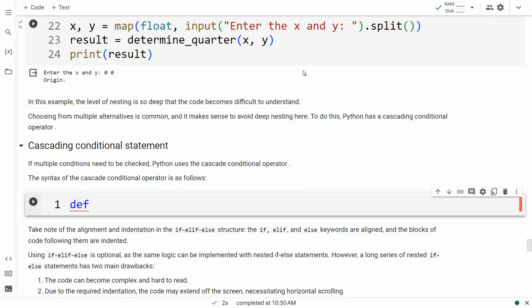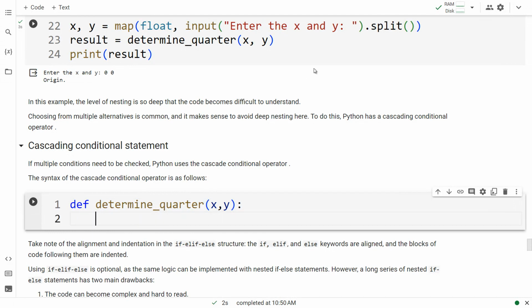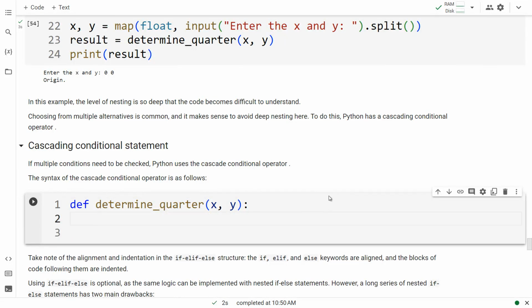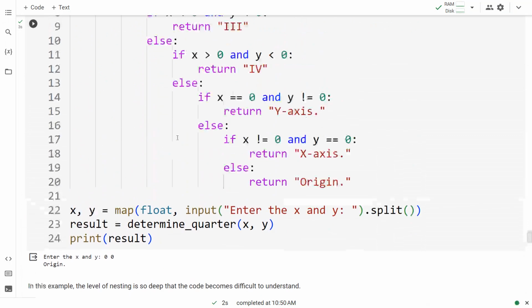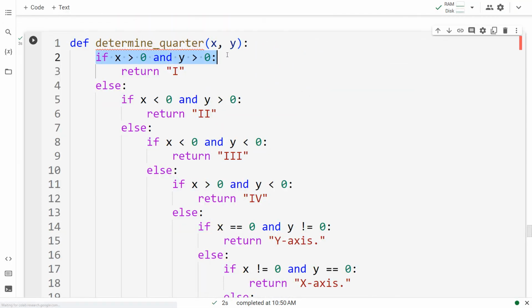Let's create another function. Don't forget, when we enter the function, we must place the colon operator in order to get inside the function. And then we provide those checks.